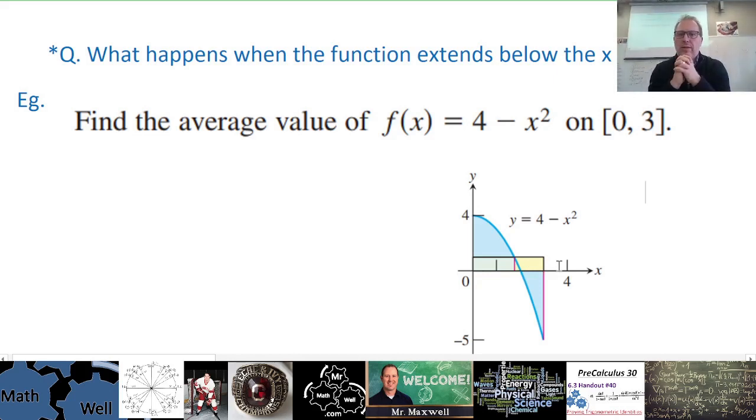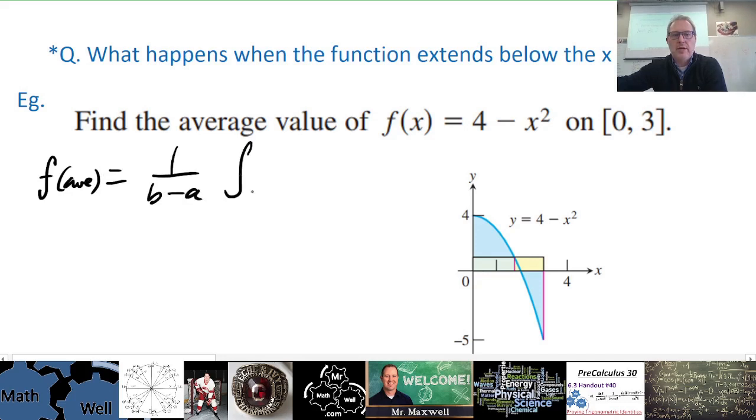Okay, so think about the area under the curve. This is technically the integral here, the area under the curve. It's positive, the blue, it's positive above here, and it's actually negative down here, right? So the area under the curve is actually kind of small because this is a positive area and this is a negative area. So let's jot down our function average is 1 over b minus a times the integral from a to b of f of x dx.